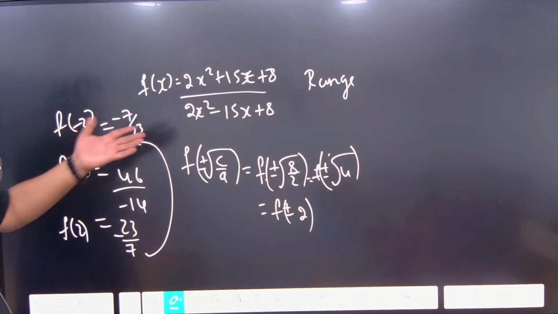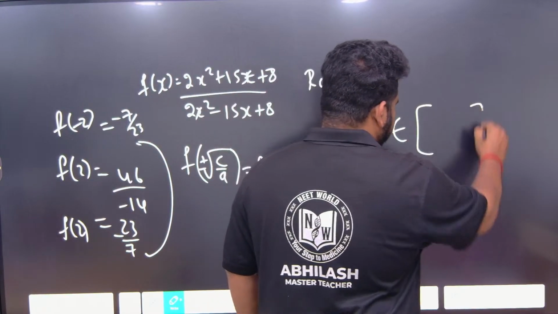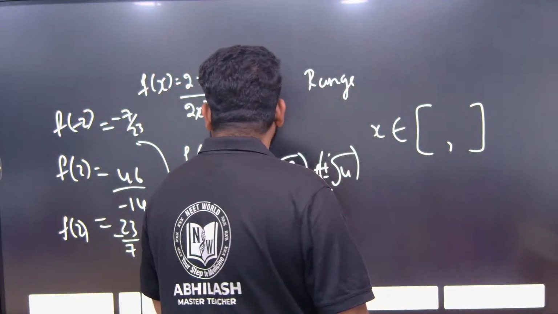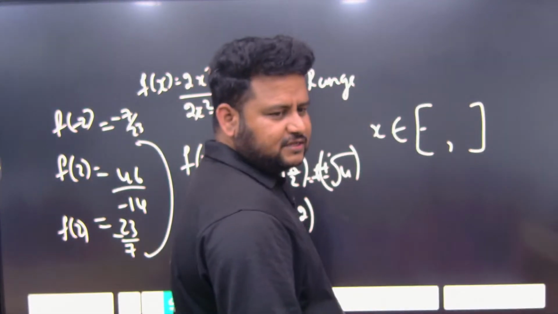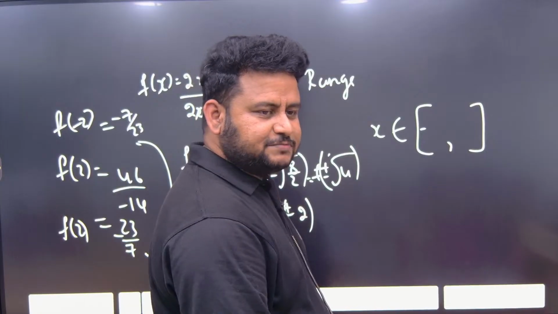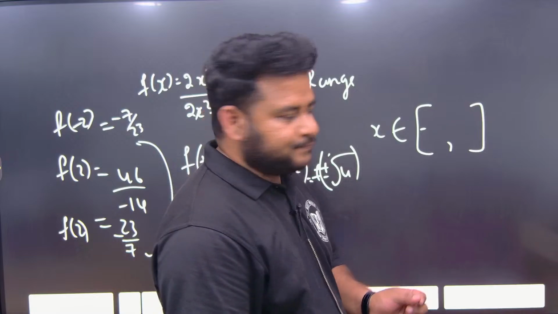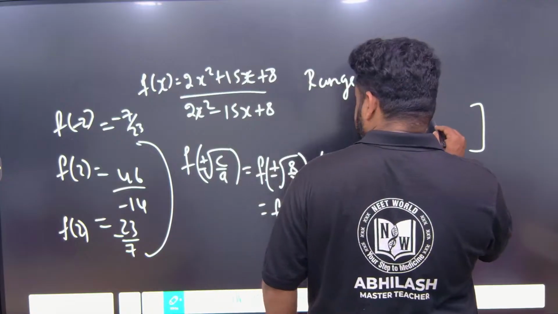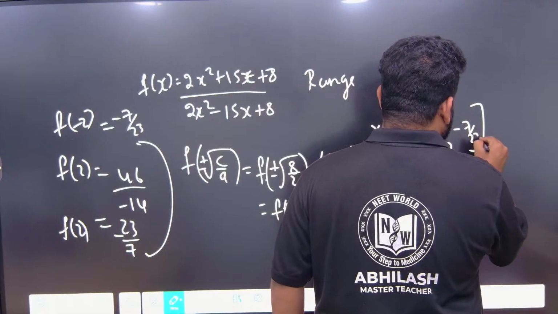Now if I want to write it in the form of a range, that means if I want to write it like x belongs to, which should come first, which is smaller? Minus 7 by 23 is smaller? See, minus is there, which means whichever is bigger will be smaller. So minus 23 by 7, 3 point something will come. 7 by 23, 0 point something will come, correct? So I should write minus 23 by 7 comma minus 7 by 23. Understood?